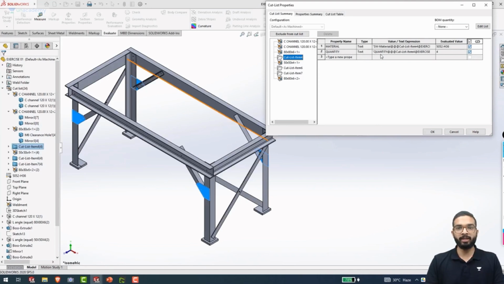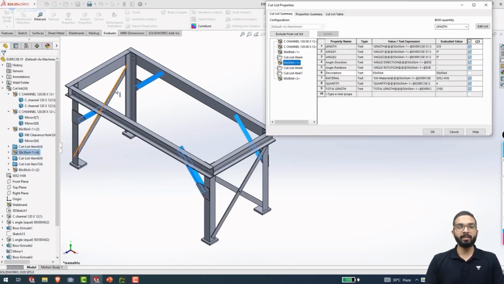You can see that it only has the material and quantity. It does not have a description over here. We will add a description and we will call it, let's say, our mounting plate. Once I have added the description, I will press enter. I will move ahead and check my next member in the cut list, that are these 4 supporting members. You can see that it has been given the description, that is its section 50 by 50 by 4. I have its length 525, and all the holes would be specified later.